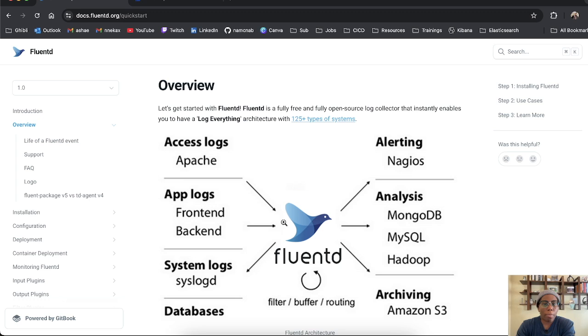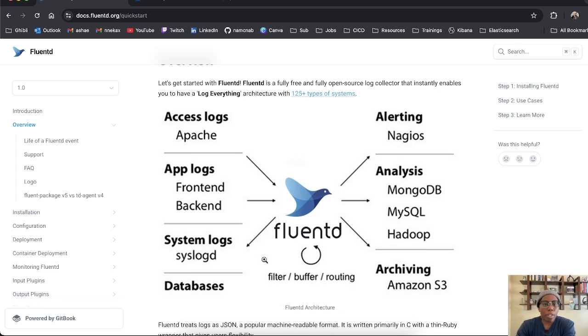So yeah, Fluentd is an open source log collector. You can take in logs like Apache access logs, or you can take in front-end app logs or back-end app logs. You can also take in just system logs or any kind of database data.